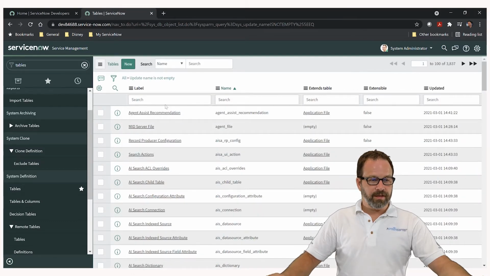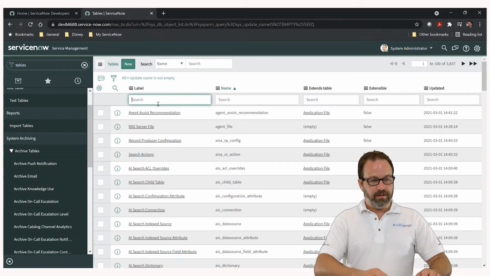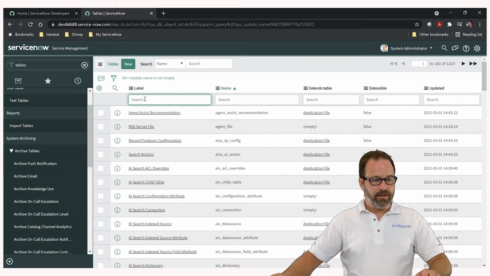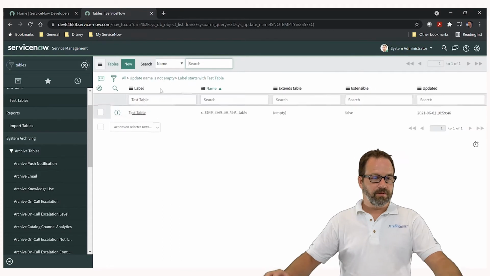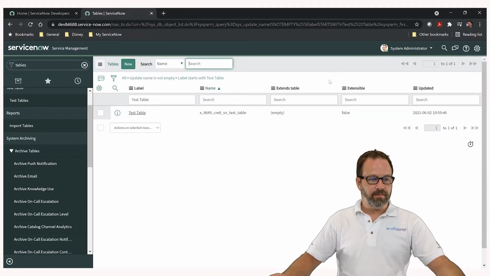When we click save and look in my list, I can do a search here, test table, and now we see in my list of tables it exists. We did affect the database through the ServiceNow interface.